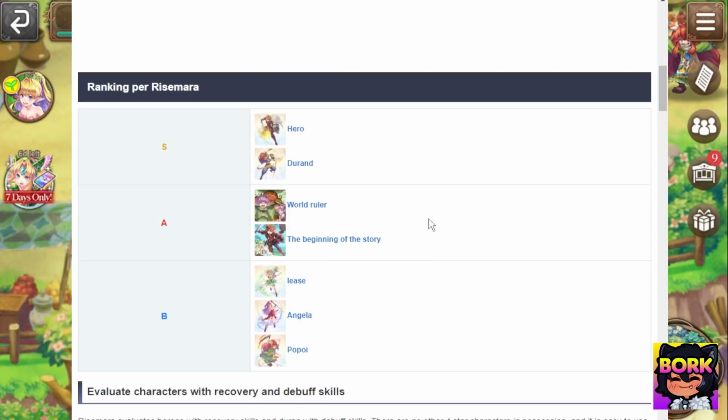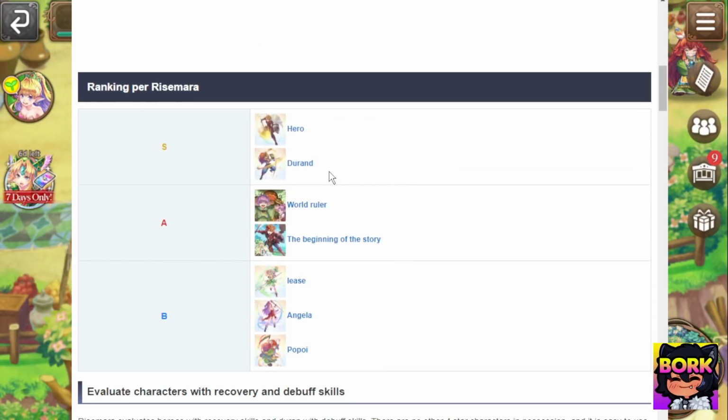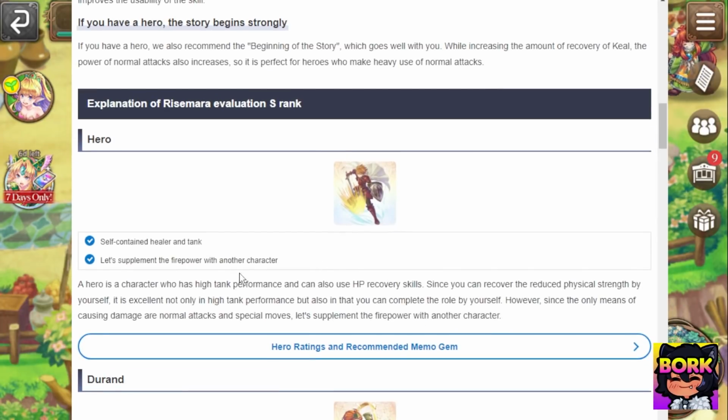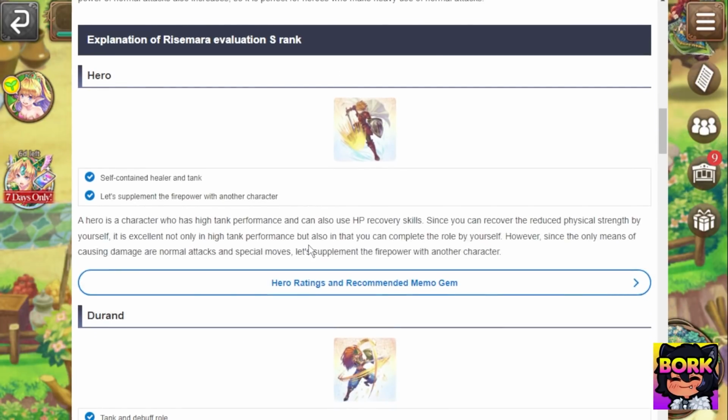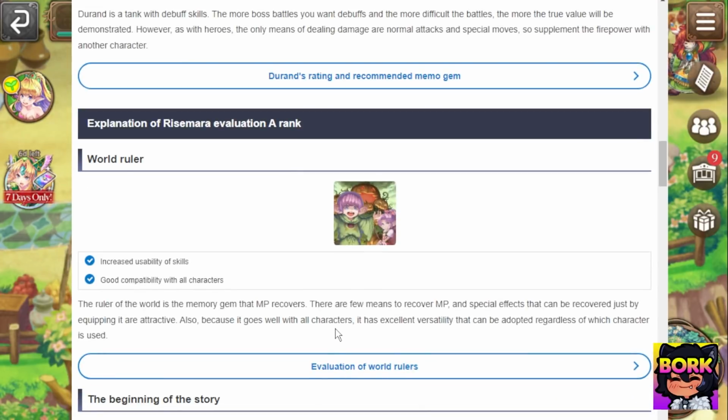And then here's going to be another tier list. This one's going to be by the Kami games, right? And it has Hero and Duran pretty much at the top. Hero, of course, for self-contained healer. He's going to be a tank. Not to mention with Duran, he has the debuffs and he's also a tank. And World Ruler with the MP stuff.